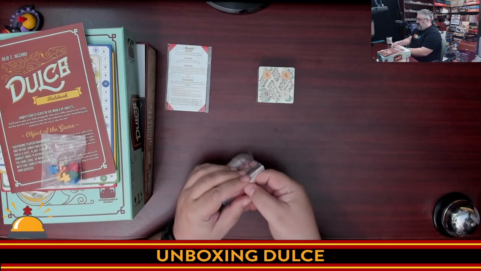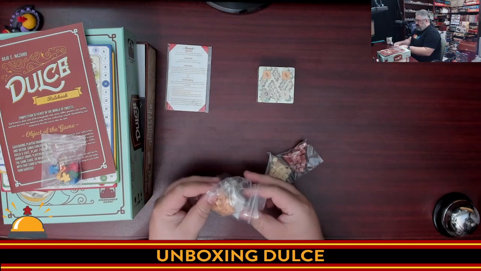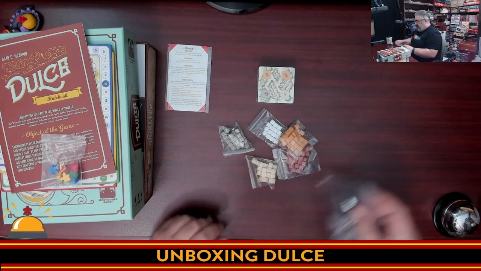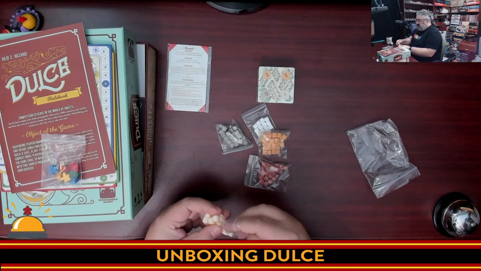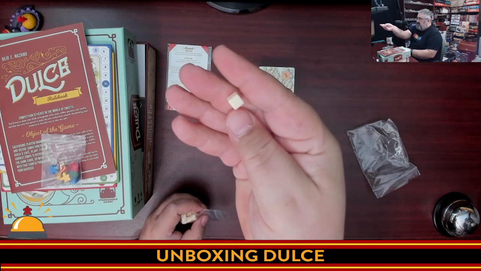Then we have resource cubes. These are not wood, which is surprising. They're plastic. I'm so used to seeing wooden bits. So we have five different colors. These look much more colorblind friendly. Though I, again, do not have that problem myself. So yeah, little plastic cubes.